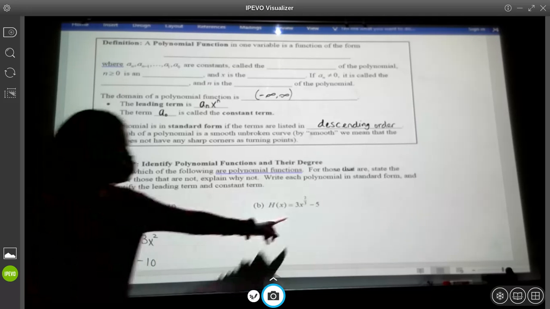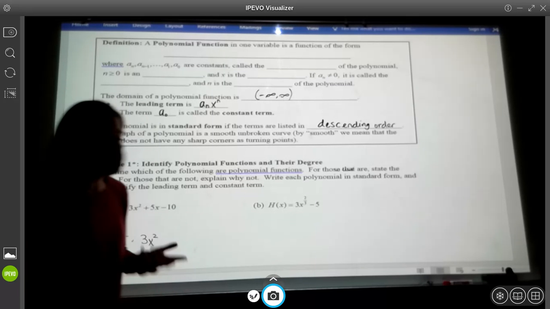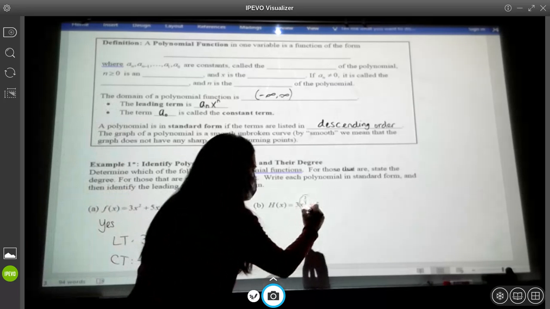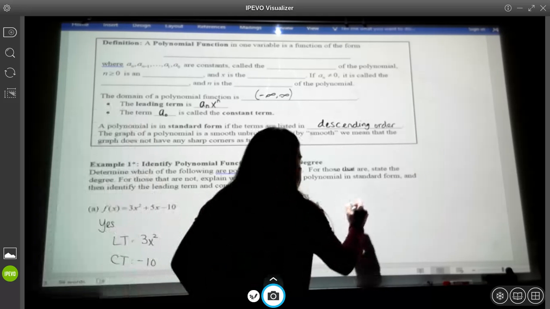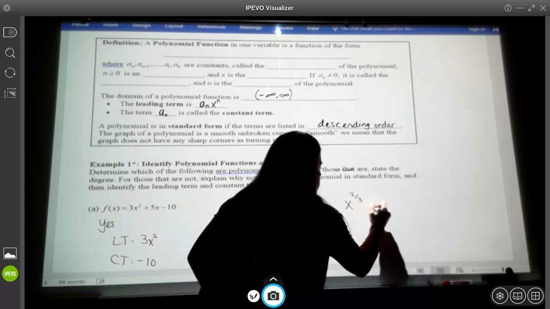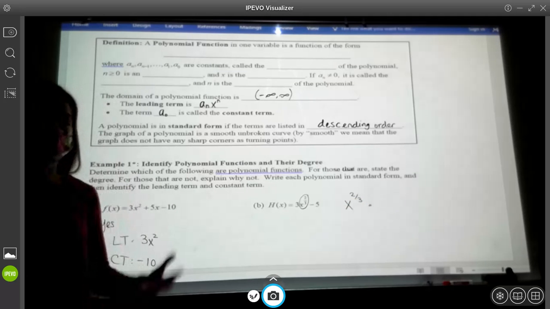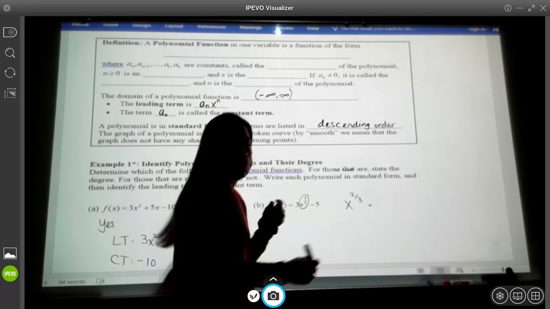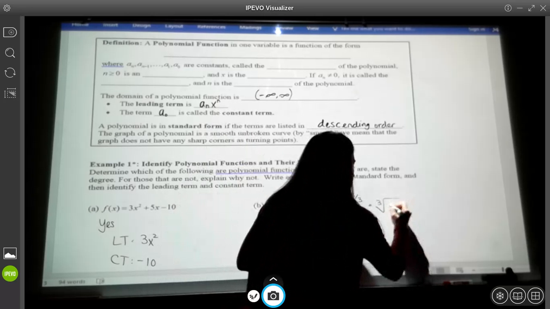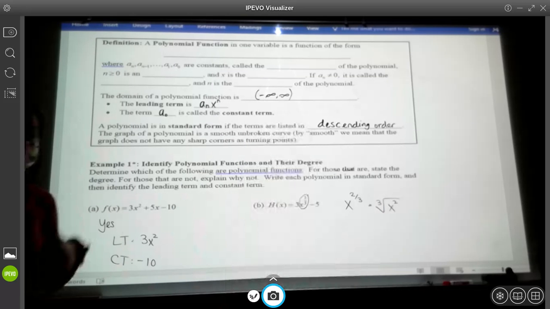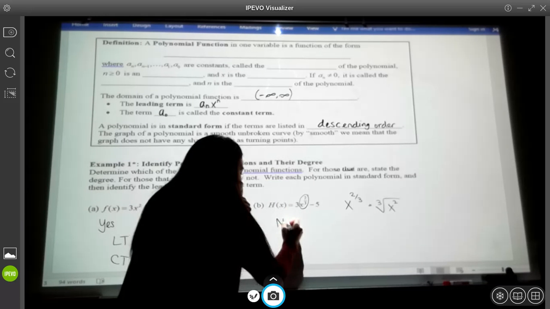Okay? Well, look at this one. Is that a polynomial function? No. This is killing us right here. x to the 2/3 power. No fractional exponents, because if you guys remember, x to the 2/3, you can't raise something to a fractional power. How do you times something by itself a fractional number of times? Powers became roots and powers. So really, that's the third root of x squared. And now you have a variable under a radical, and that's a no-go. So this is no, not a polynomial expression.